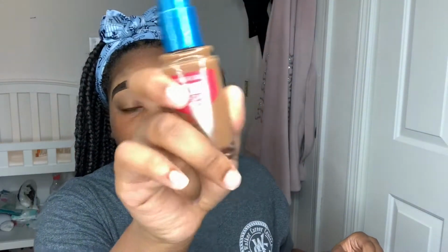Next, I got this other face paint. Gonna put it on the back of your hand. Then you get this little paintbrush and just dab it all in there. You know, blend it in. Gonna blend the whole face in with the little paintbrush. I'm gonna blend this in with the paintbrush.